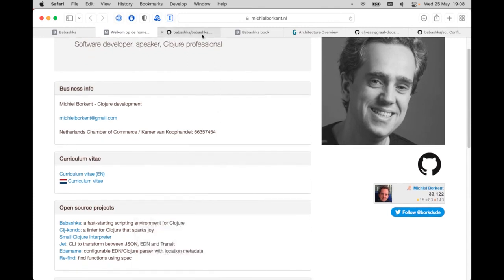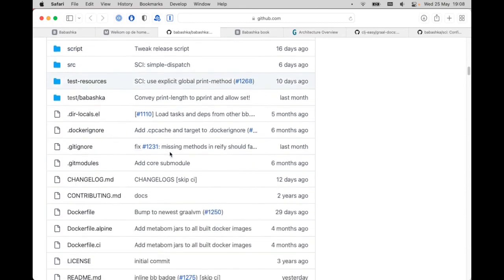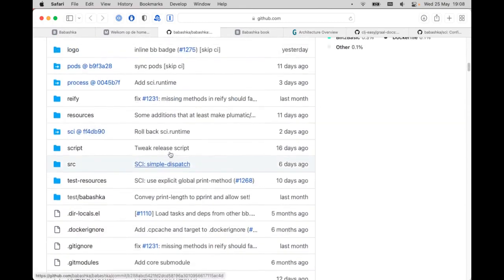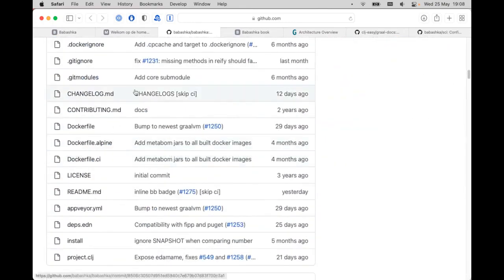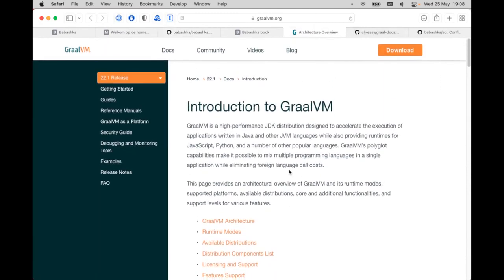So here is his homepage. As you can see, Babashka itself is a Clojure program. It's all Clojure, and yet we saw before that there was apparently no JVM. And this works thanks to GraalVM.